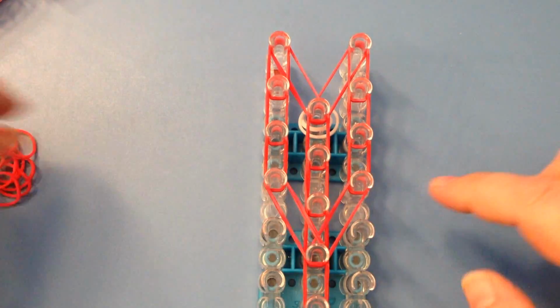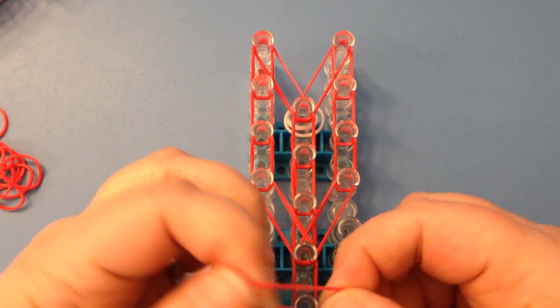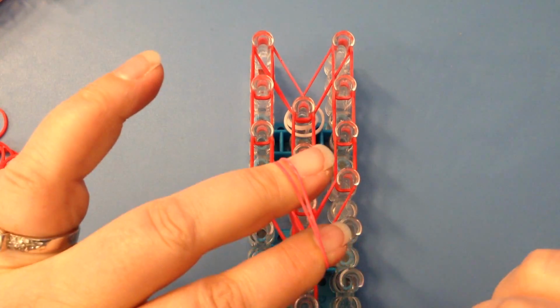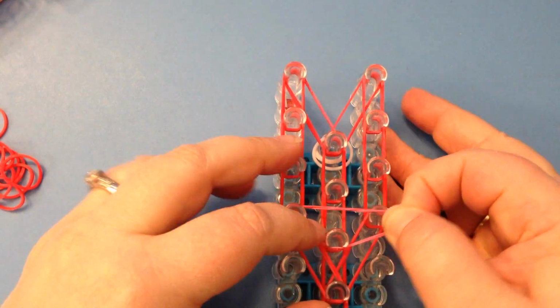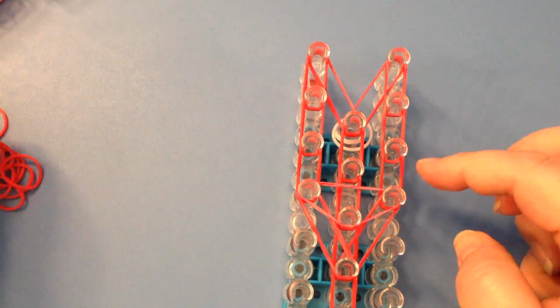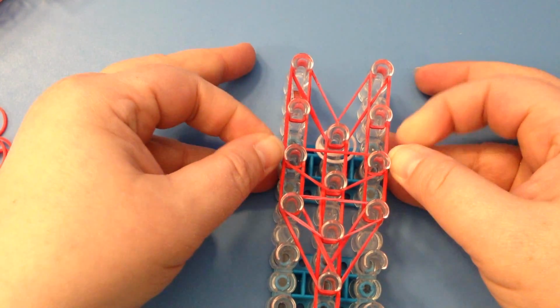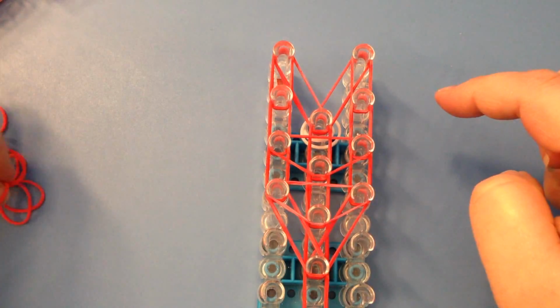Now we're going to do crossover bands. So our first crossover band is going to be a little upside down triangle here. We're going to cap it, which means you're going to take your band, stretch it, turn it into a figure 8, so you've got it doubled on yourself, and stretch it across these 3 pegs. The next one is just going to stretch across. It's not going to be capped. It's just a single band across, and then we're doing across here as well.